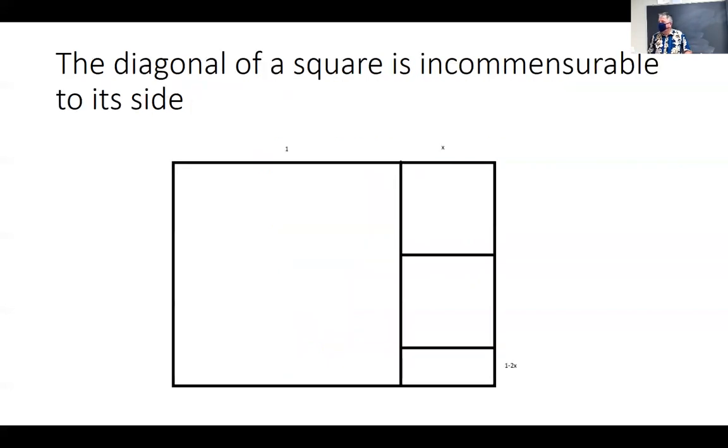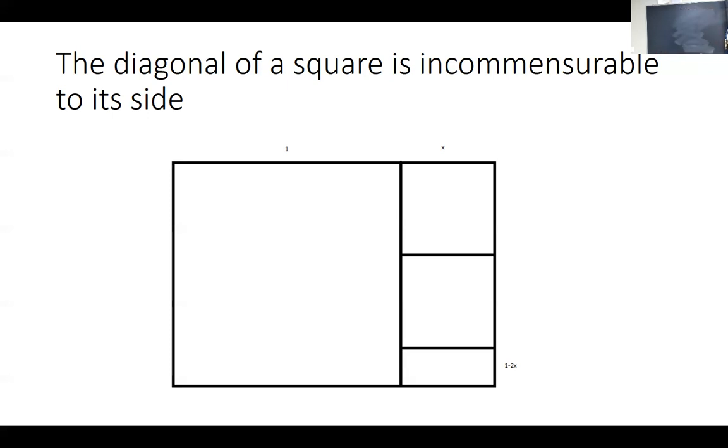So we can also prove that the square root of 2 is irrational by the same kind of thing. I'm very proud of this. It took me like half an hour on Paint to make this picture. So here we've got a rectangle, and this is square root of 2 to 1. So this is the side of the square, and this is the diagonal of the square. So we've made a rectangle out of the side of the square and the diagonal of the square.